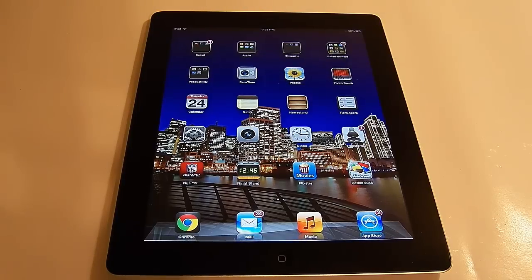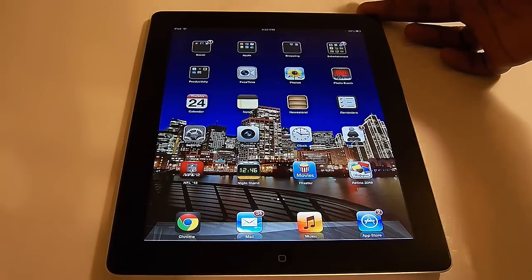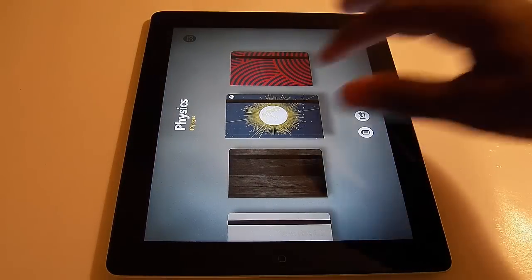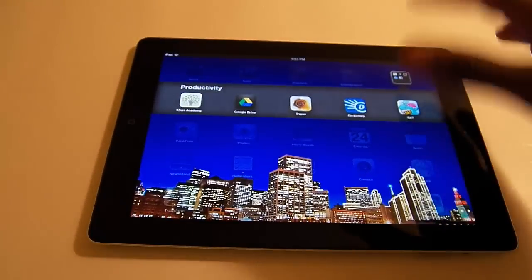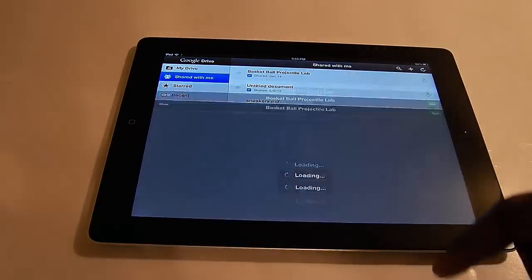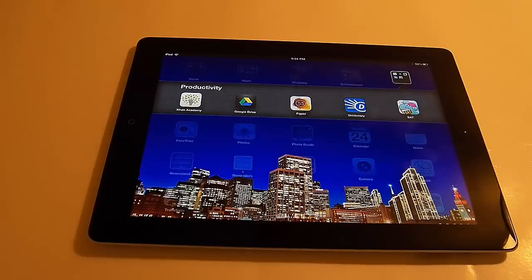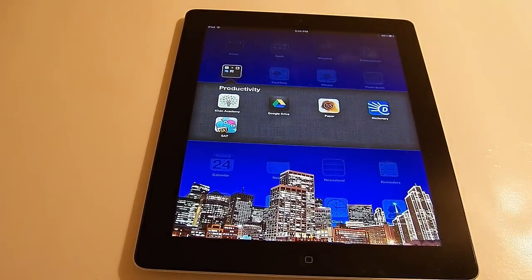All in all, the good things far outweigh the bad things with this iPad. There are so many things you can do with it — I actually took a break from my laptop for the last two weeks and have been taking this to school every day to take notes. I've been using the Paper app to write things down, studying SAT vocab words, using a dictionary app, Khan Academy, and Google Drive to type up documents for class. It's just nice being able to pull that kind of stuff up on this very small and portable device, and the functions outweigh the price any day.